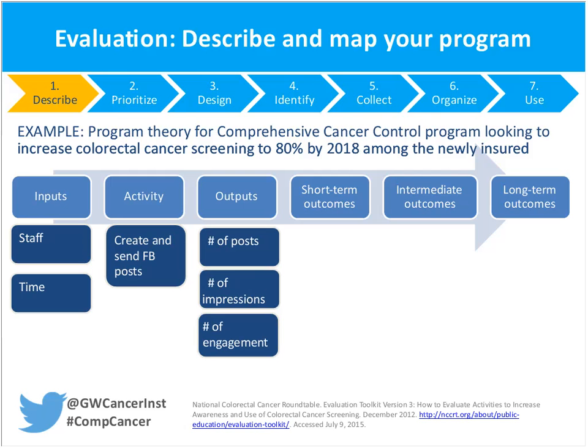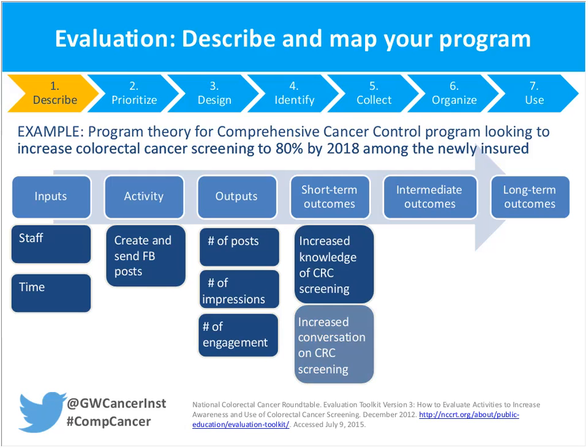The first level of outcomes describes the short-term outcomes, or the communication objective, as we discussed earlier. For our case study, this would be to increase our target audience's knowledge about colorectal cancer screening, as well as to increase conversations about screening among family, friends, and practitioners. This can take the form of the number of people referred to an educational website and the number of comments and number of people tagged in posts.